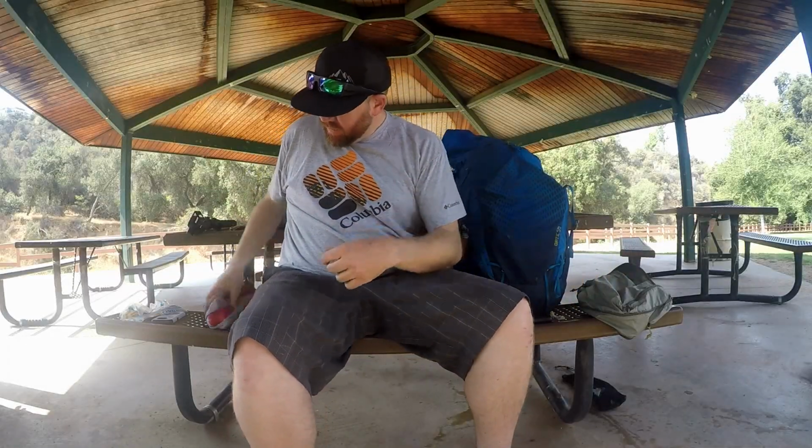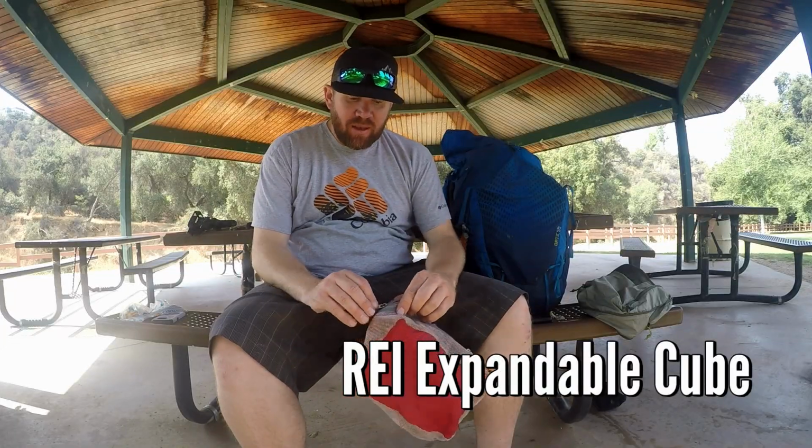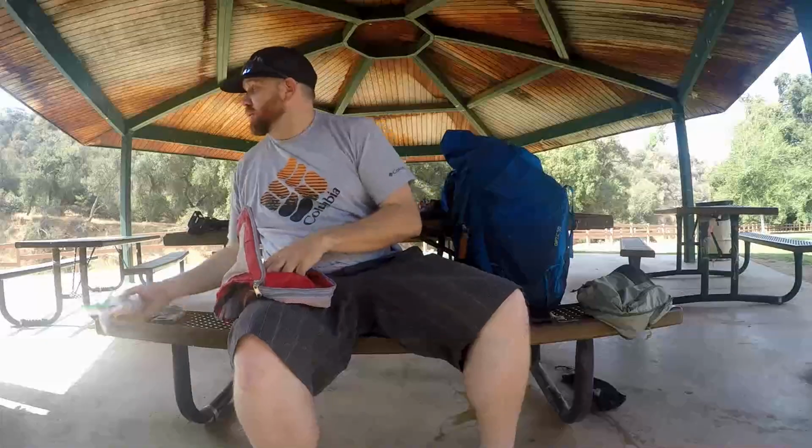Let's see here. This bag was my snack bag for the first few days. Usually I use this bag when I go backpacking for an overnight. I just throw my skillet in there or something else, and a few more pieces of trash. Yep, more trash in there. Throw that trash away. And this one is also another REI bag.